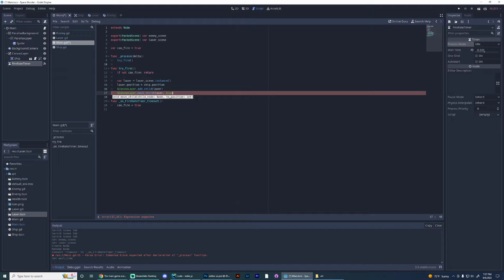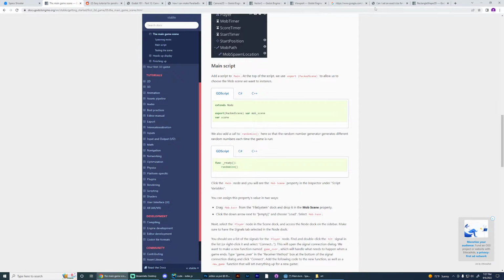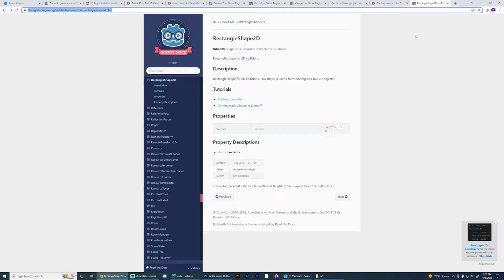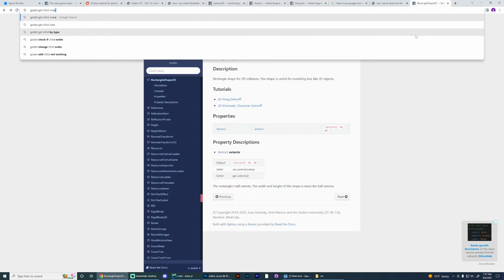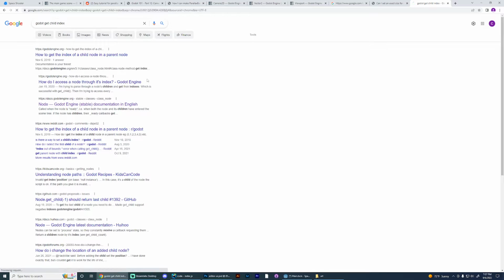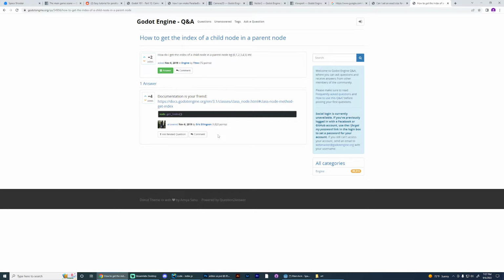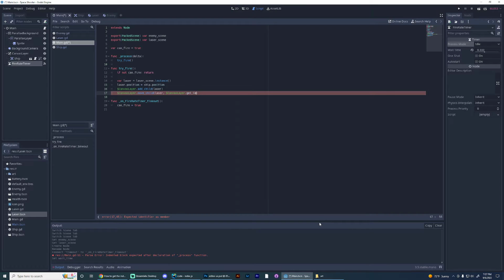And then find the easiest way to get child index. Get child index. Oh, well, that's easy. Get index. Get index. All right.